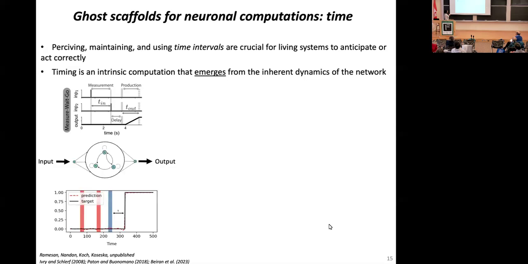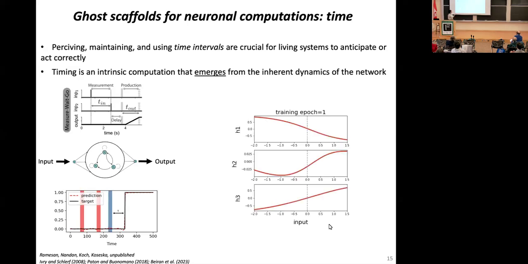So we trained a minimal neural network, in this case using gated recurrent units. We decided consciously on a very small network, a 3-component network, because we wanted to know whether we can understand how the network encodes this information about the time interval. You can train this network very efficiently to do the task. But because this is now a very simple network, you can see how the dynamics of the network change during the training.